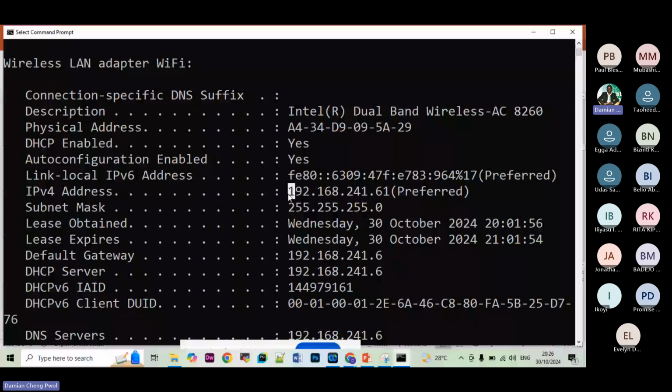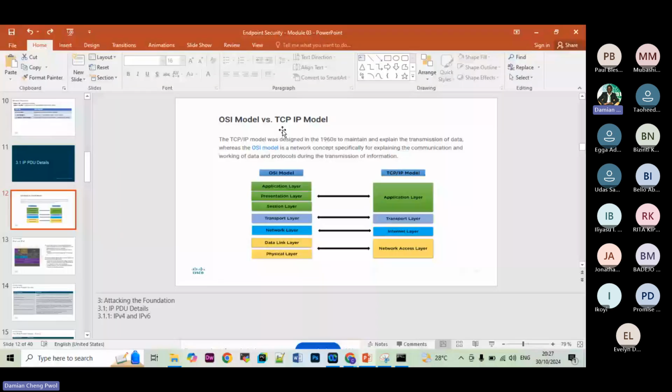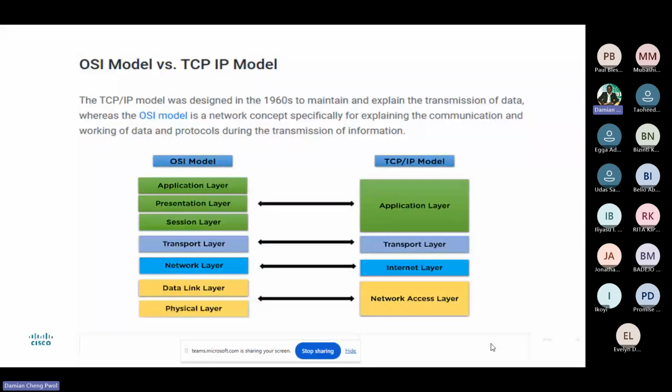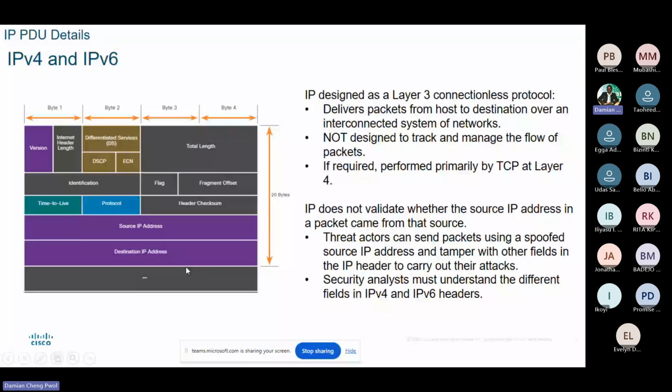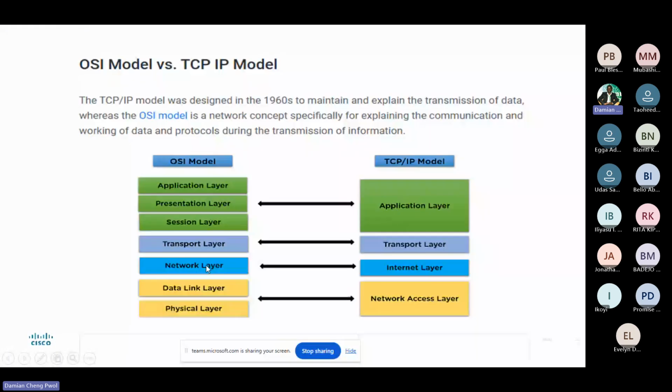Now, there are two main addresses that are assigned to your data, which happens at this level, before the data leaves your computer system going to the next PC, which is, let's say, computer B. There are two main addresses that will be assigned to the major data, which has been encapsulated. The IP address happens here, where you see this cursor. That IP address you saw happens around this area, which is called the network layer.